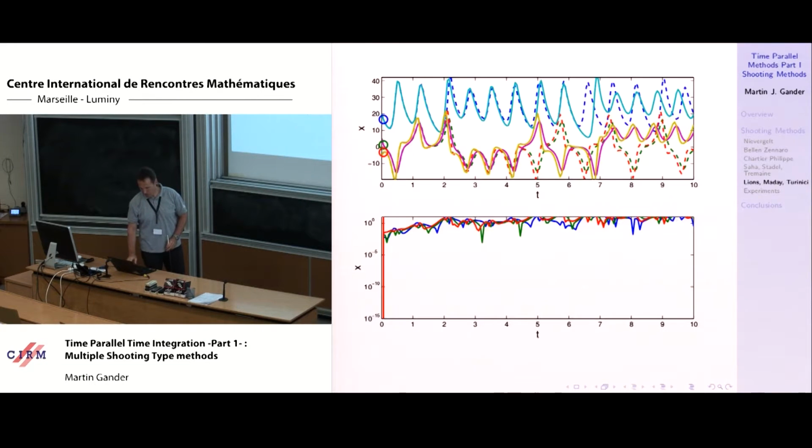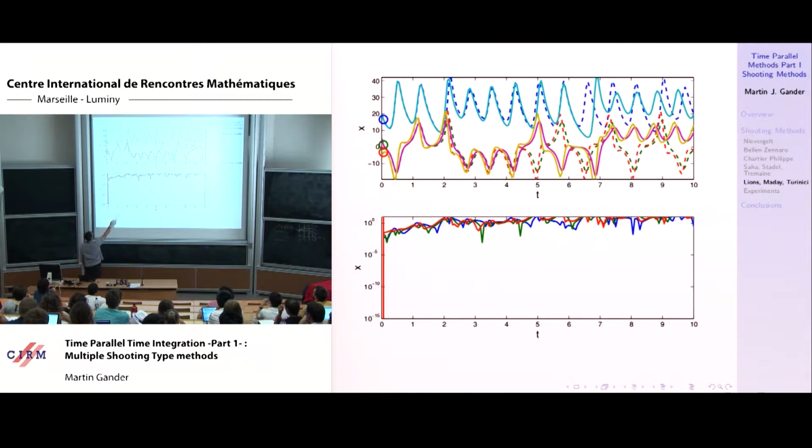And this is an interesting cartoon of how the iterates converge. So there are 2 panels on this. The top panel shows the 3 coordinates. So you see the oscillations, which correspond to the oscillations in the butterfly wings. And the solid line is the exact solution, which you can calculate only to about t equals 10 in double precision. And the dashed line is my first approximation from this method on the coarse grid.